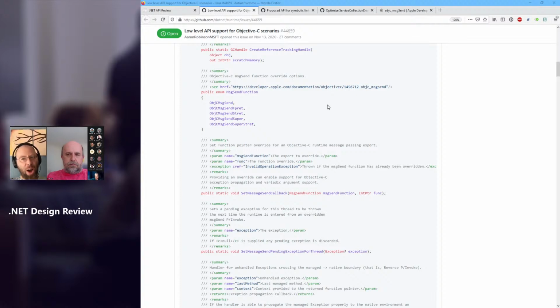The only contract in Objective-C, and this is purely a very loose contract, is the first argument is a pointer to the object that you're interested in, and the second argument is the message that you want to send, which is the dispatch call, which is the name of the function.